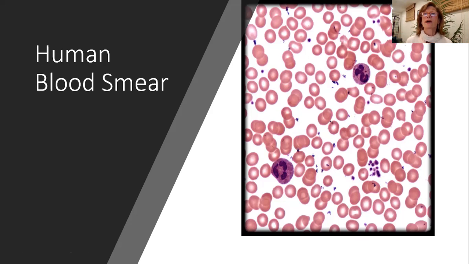So those are the 3 types of formed elements that you can identify on a human blood smear. You have the numerous erythrocytes, the leukocytes, and then those little fragments called the platelets. So hopefully this will help you when you're looking under the microscope at a human blood smear slide.